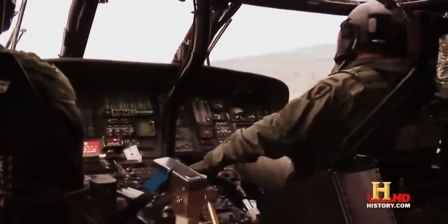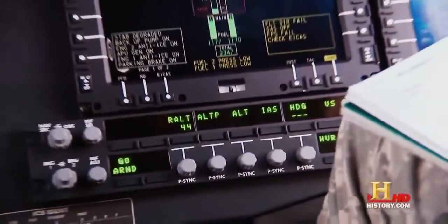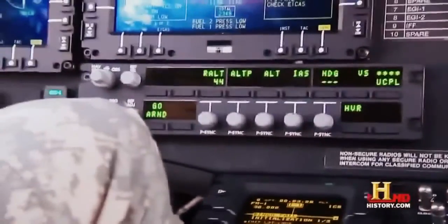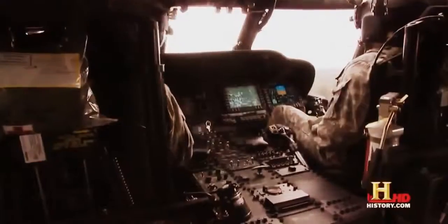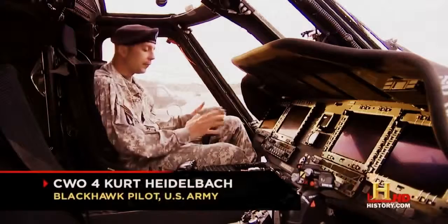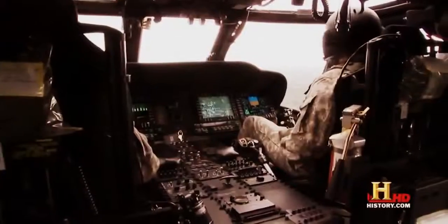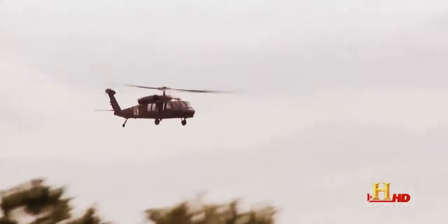Along with modern navigation systems, the Black Hawk incorporates an onboard autopilot system known as a flight director. It allows the helicopter to fly itself. You actually control the airspeed, altitude, heading, or course, make the aircraft fly a flight plan with the flight director and never touch the conventional flight controls. That reduces the pilot workload and allows the pilot to focus his attention in other areas.